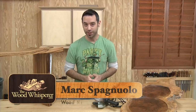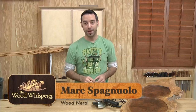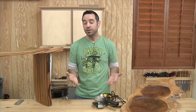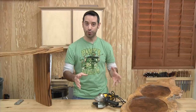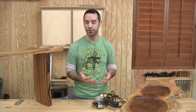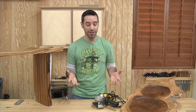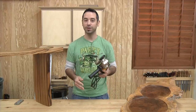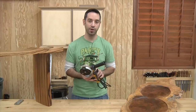One of my absolute favorite woodworking techniques is power carving. When I first became interested in the technique, I had the good fortune of working with my good friend David Marks. I wanted to know how you take square work pieces and turn them into sculpted, curved, beautiful, organic and flowing pieces of furniture. The first thing he did was he brought out this standard grinder, and I was actually a little bit surprised by it because it seems like a very rough tool.